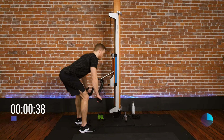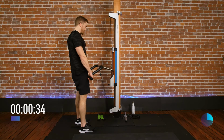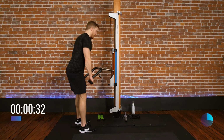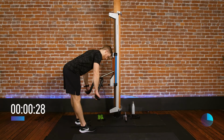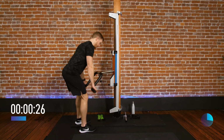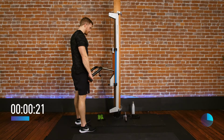Good. Load into the backside and drive through. Stretch out the glutes and up. A micro bend in my knees. All right, so I'm not gonna do this with my legs locked out. Slight bend in the knees. Drive up. Inhale and exhale.